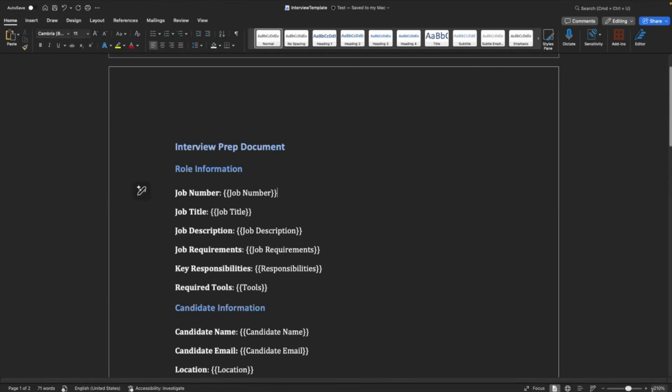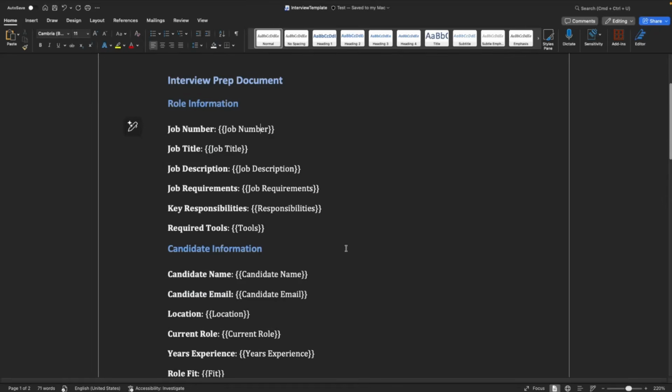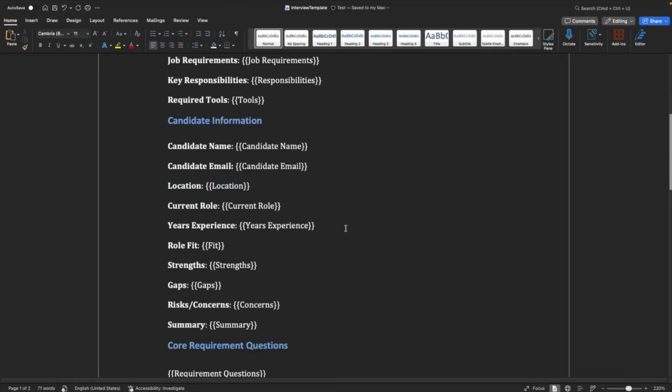Now, the main thing that you need to know to get this to work is what you see here. You'll notice that I have two curly brackets to open and to close, and then I have a name in between. Anywhere that you want to dynamically fill in data, you need to use this approach. So I need to dynamically fill in the job number for this role, the title, description, and so forth. I put all of those names in the curly brackets so that the prompt will know how and where to fill those values in. Once I call this and input this, it's going to be able to do that mapping for me. And that's pretty much it.